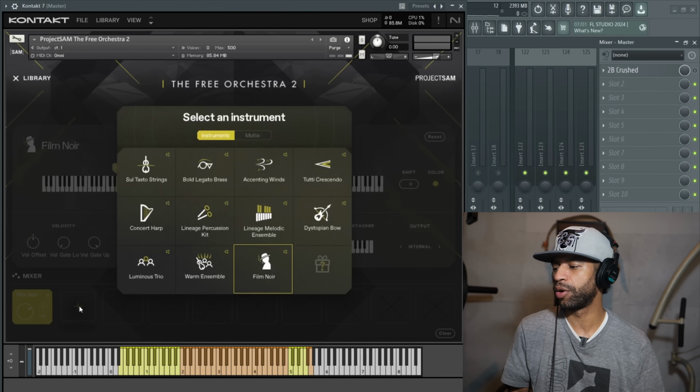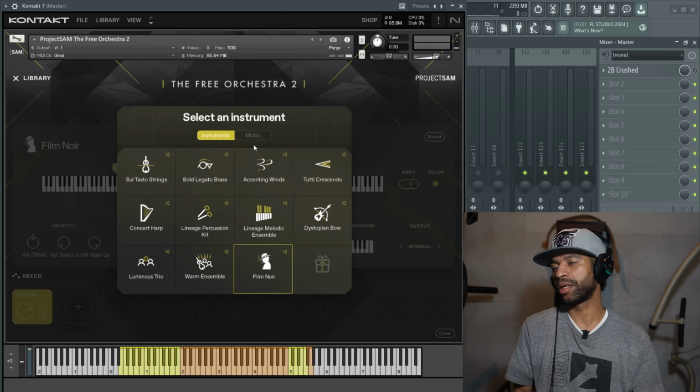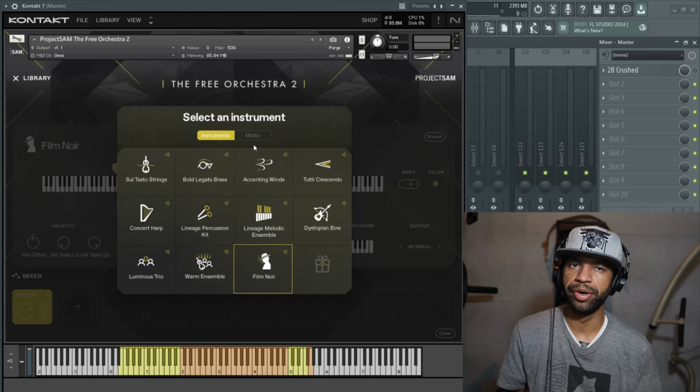If you don't have it, let me go ahead and show you real quick. You're gonna get all this if you download it. So you're gonna get strings, brass, winds, just a whole bunch of stuff, harp. A bunch of pretty solid stuff. I don't think I've listened to any of this stuff though since this Lineage Melodic Ensemble, but still a very good library of free sounds.